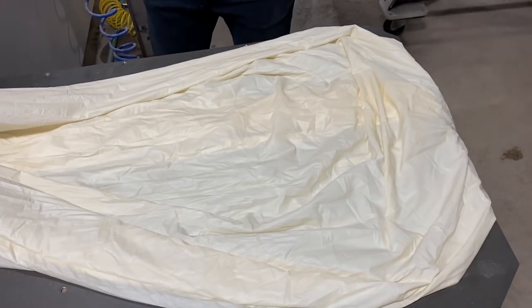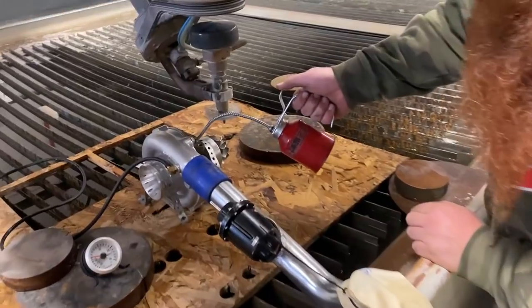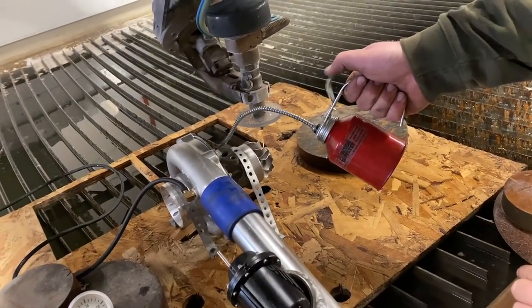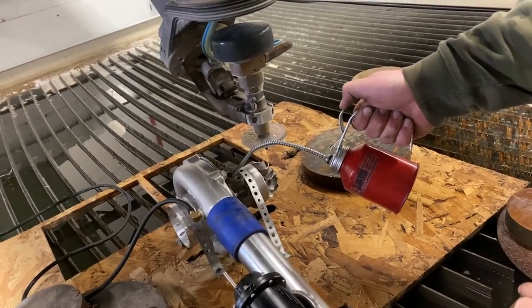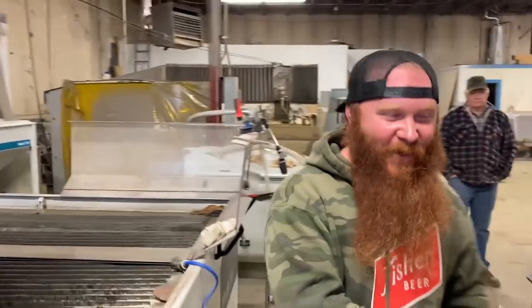weather balloon. How fast will it fill it? I have no clue. I'm gonna guess pretty fast though. We're gonna not test the gods too much, the turbo gods here. There we go. That's enough oil. If it comes out the top, it's got enough.